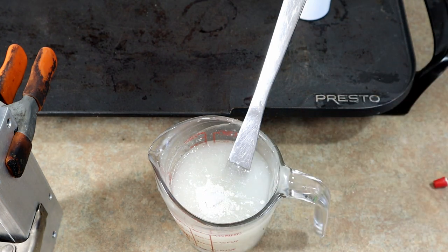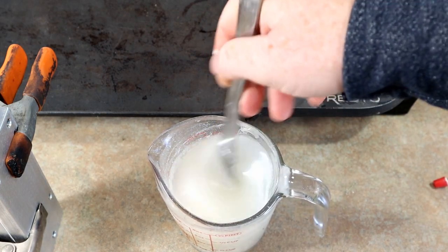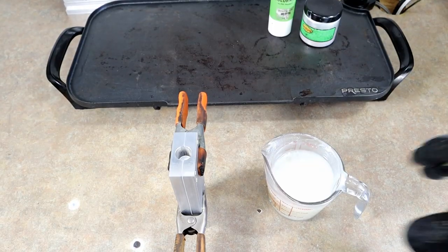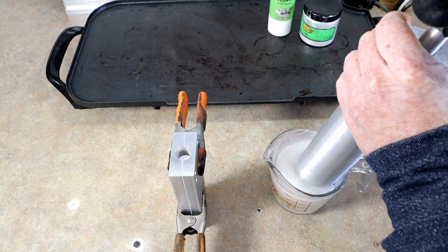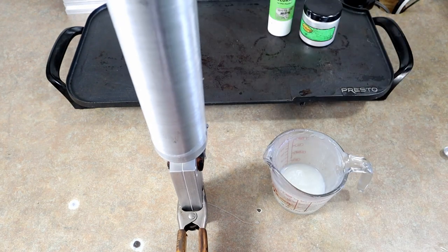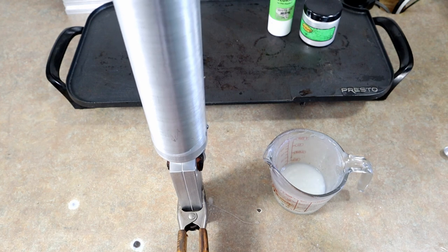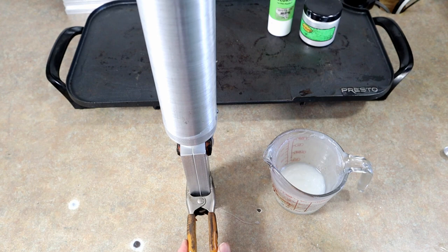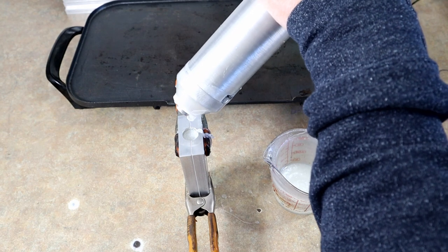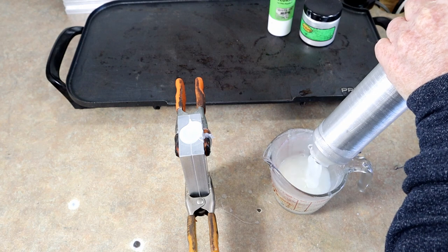We're going to mix that with a little bit of white pearl powder. Just a little bit of pearl base — that's all we're doing. Not adding any flake, not adding any color. We're going to spit out a white pearl bluegill. It's a very thick bait, so it actually takes a few minutes before you can pour it out of the mold. We're going to inject slowly and hold a little bit of pressure because a thick bait like that draws in a lot of plastic, and we're really going to want to top that sprue off because it's going to drink.